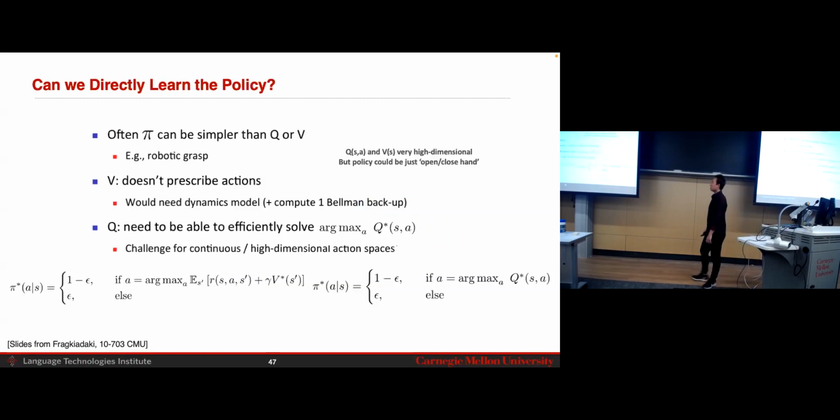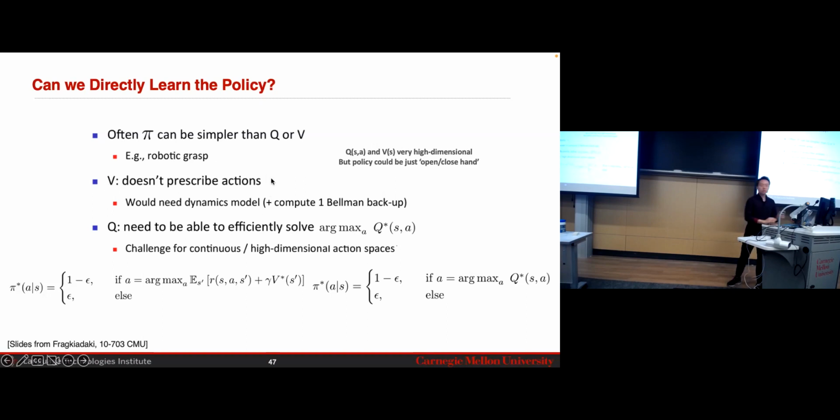So learning a policy directly has several benefits. Often learning a policy can be simpler than learning your Qs and Vs. One classic example is training a robot to grasp an object. If you want to write an MVP of your robotic arm, there are many particular joints in the arm, and that can be very difficult. There are many Q stars and many V stars. It can be very high dimensional, but sometimes your policy can be much easier. Your policy could just be something like closed hand and open hand. You can basically combine many of these local states together into a more global policy. Sometimes directly learning a policy can be easier.